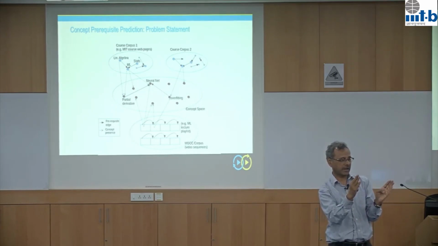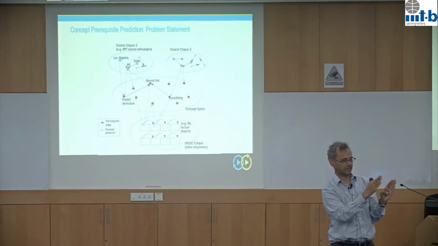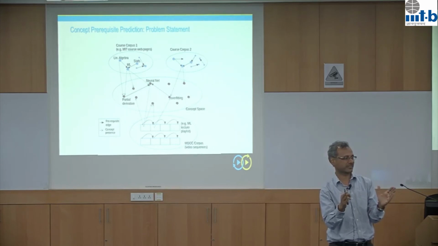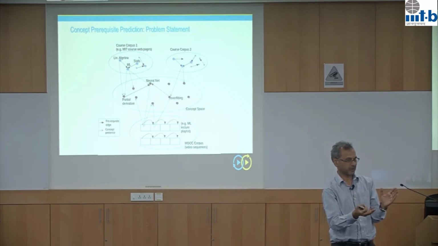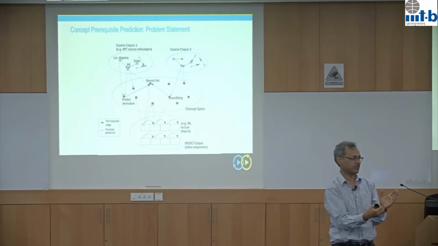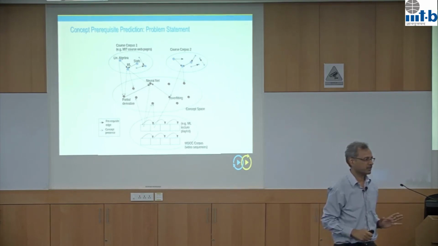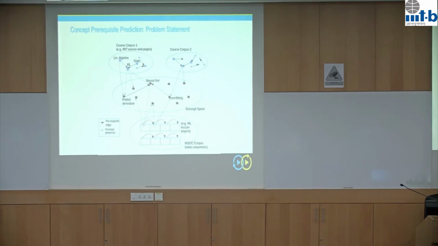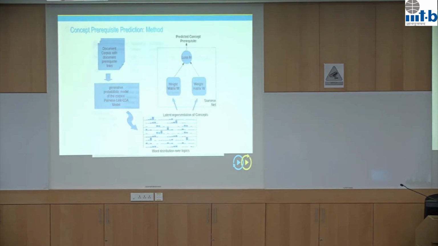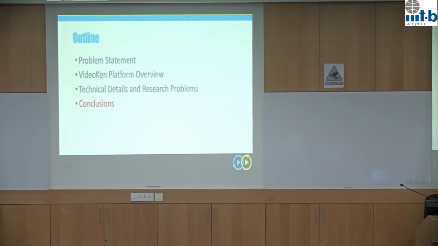Then the student came up with an interesting extension: when you see a topic being covered in certain pages in a textbook, what are the other concepts being covered there? Perhaps you can infer that those are children concepts of this parent concept and so on. So there's a lot of work still to be done on coming up with an effective concept graph. In particular, getting the nodes is the easy part. Getting the edges between these nodes is non-trivial. So still a lot of work is being done.